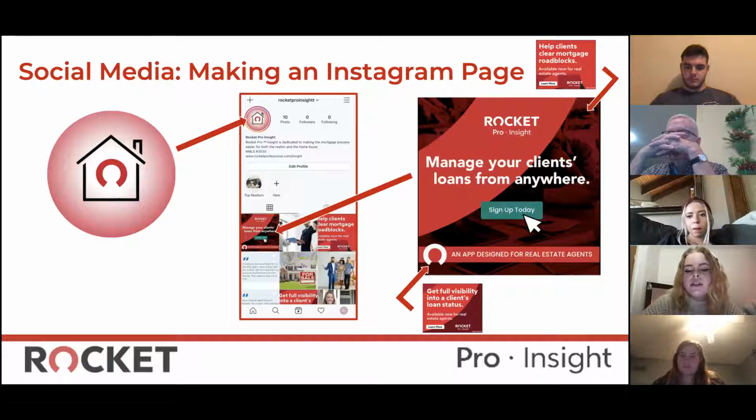This piece of content, just like the examples, has a simplistic design. By moving the Rocket Pro Insight name from the bottom to the top, the topic of the advertisement has become more clear. In addition to this, the design of our social media post is more dynamic than the examples provided to us, which is more visually appealing on social media platforms such as Instagram. We also incorporated our newly created social media profile photo into this mock Instagram account.